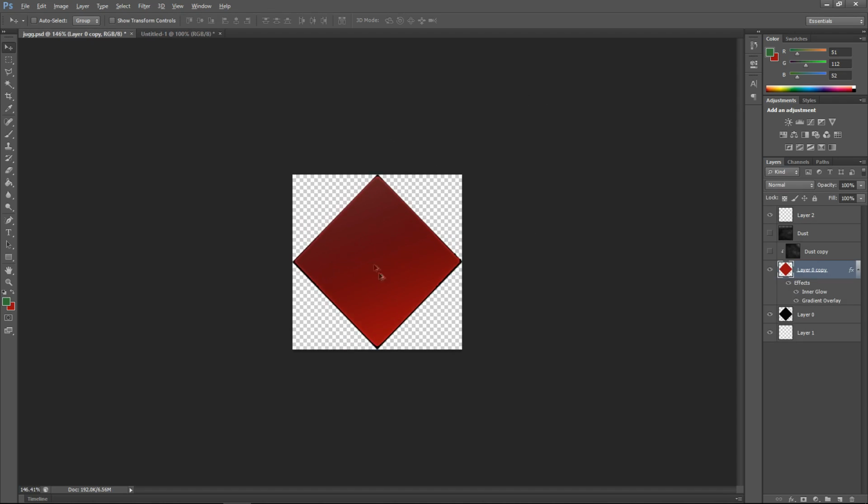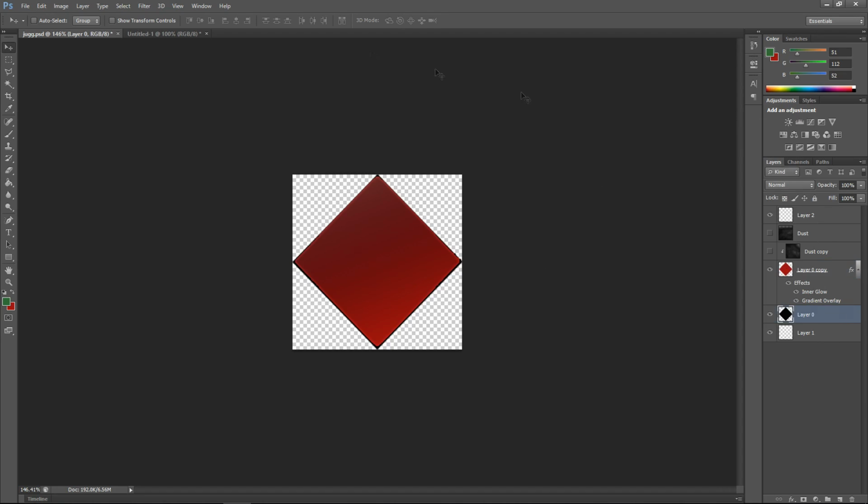Now, what I have done on my 256 by 256 pixel canvas, I have made a square that I have rotated to look kind of like a diamond. It's black right here, and then I shrank it in below it so I could have some color. So there's a red, and then it is black right here all on the outline, so it kind of has an outline. But if you want, you can use your blending options and do stroke, but I will show you a little bit more on that a little later.